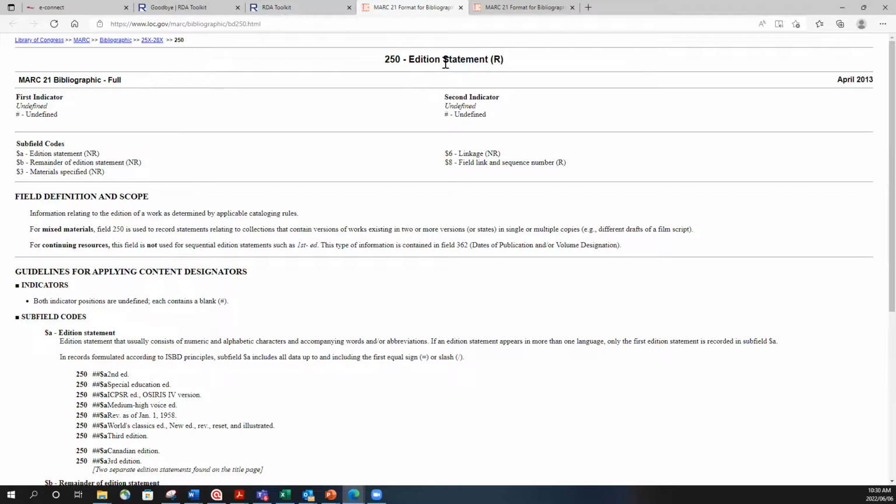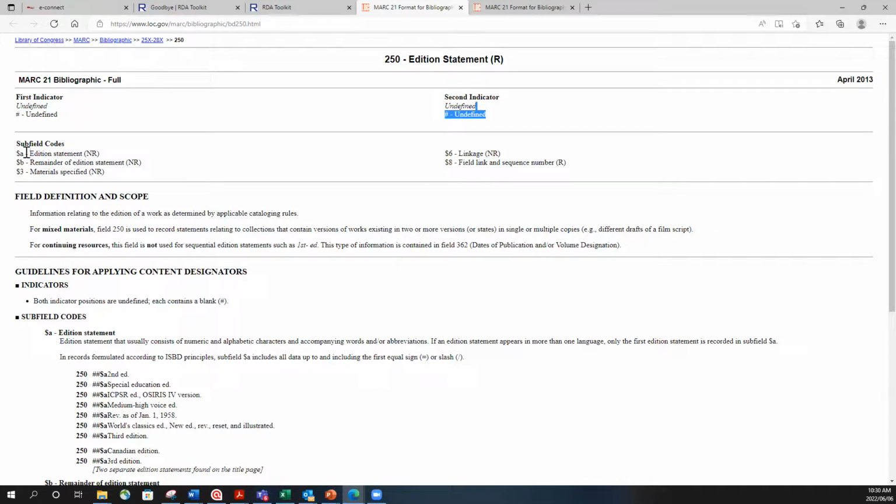Firstly, you have got 250 as a tag number, first indicator undefined, second indicator undefined. This means that always when you are recording this area, the two indicators will be undefined. You won't find one or two anywhere here because these are undefined. Then you need to know how to record the data elements.